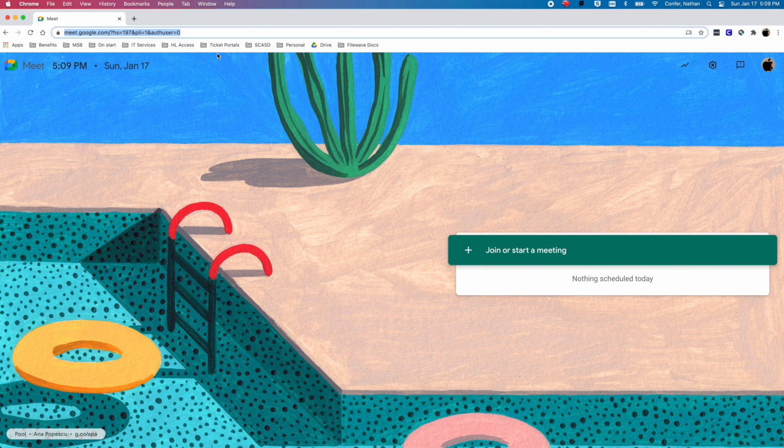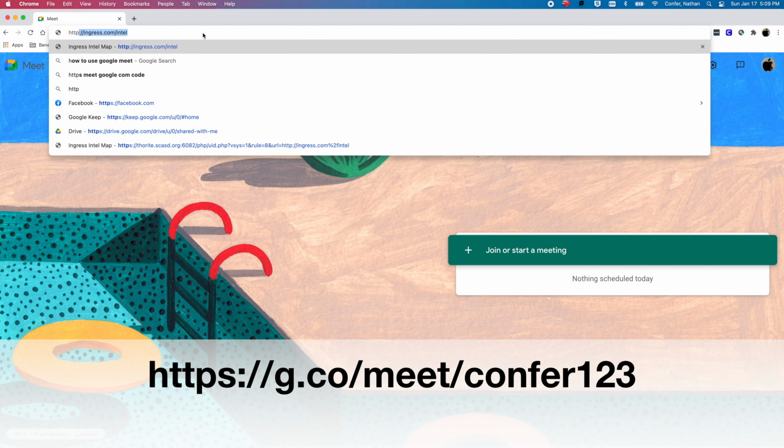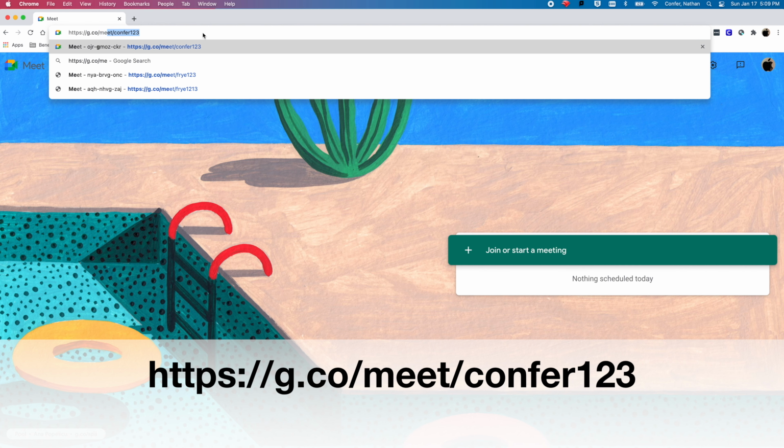As an example for a link, this is very helpful for when you have meetings that you want to join first, but you also want to be first and to obtain the host controls within the meeting without letting the students come in before you. How we format the link is as follows: https:// then g.co/meet/ your last name and your room number in your building.